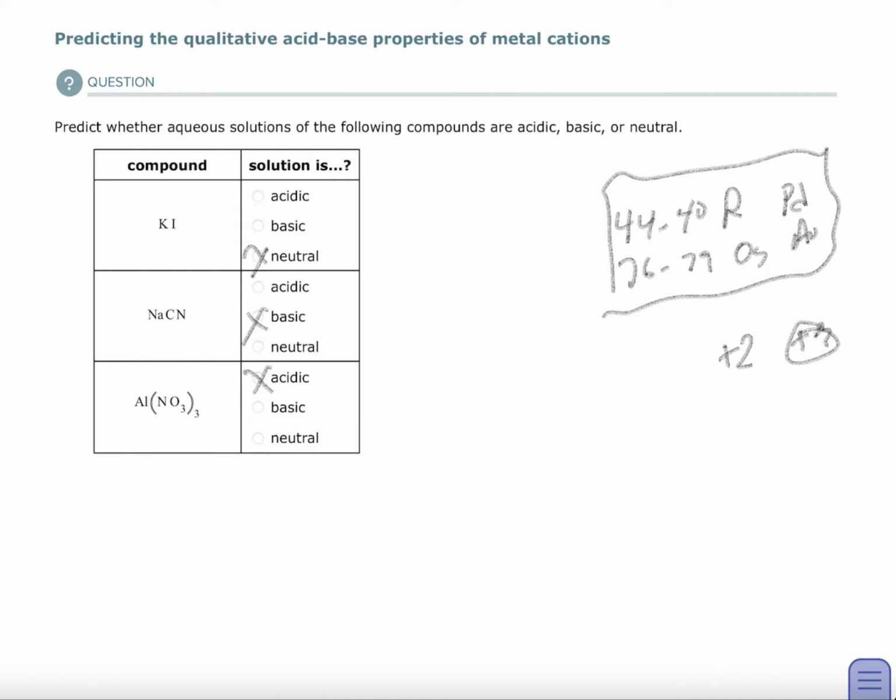And again, you're going to have an infinite number of examples here, but really the key idea is you're looking for transition metals with high oxidation numbers, 2s, 3s, 4s, 5s. They will be acidic. You're looking for conjugate acids that are weak, then its conjugate will be a base. And other than that, just try it again and again. This one might take you a few tries before you can get it right. I hope you're doing well.